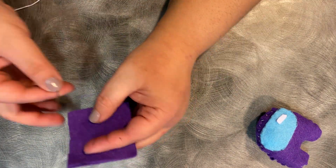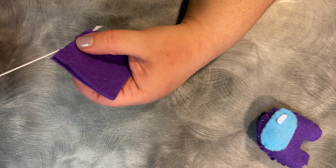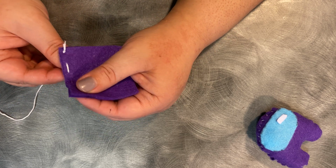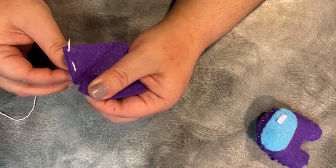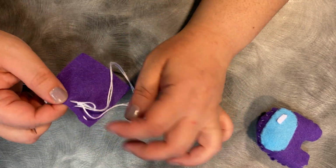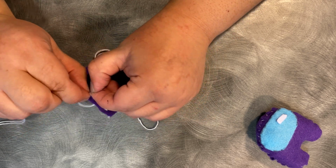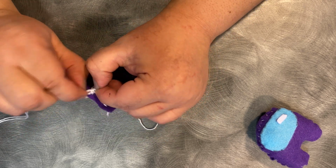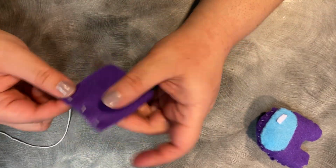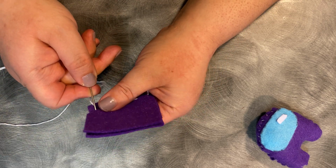You're going to do the same thing with the tank for your crewmate. You're going to take the two pieces of the belt for the tank. Those are going to be those two sort of square rectangular shapes. And you're just going to stitch them together. Once again, you'll need to leave a little bit of space. Don't go all the way around, because you are going to stuff the tank as well. So just do nice and easy stitches, and you'll flip it inside out again.